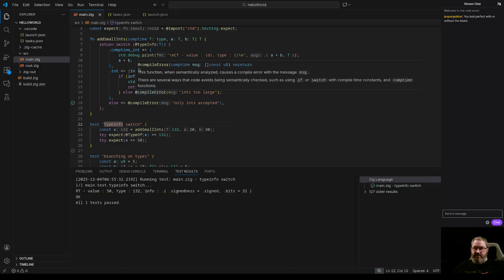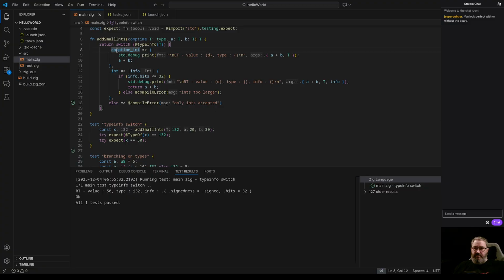What's a bit confusing is if it's a compile time int. What defines a comptime? Is it the comptime? So now I'm forcing it to do this at compile time.